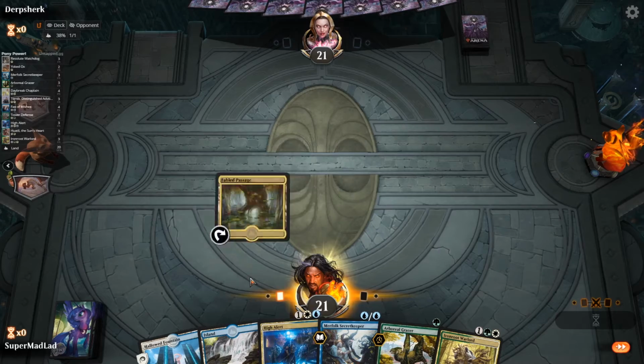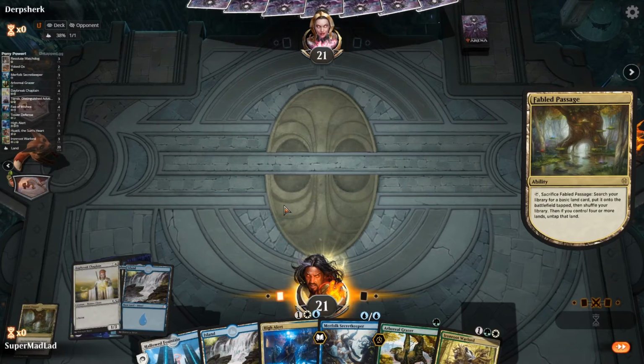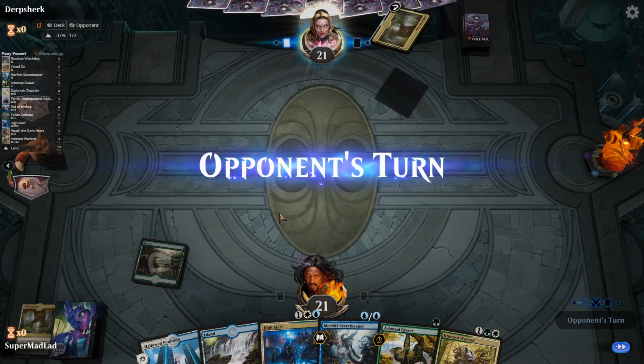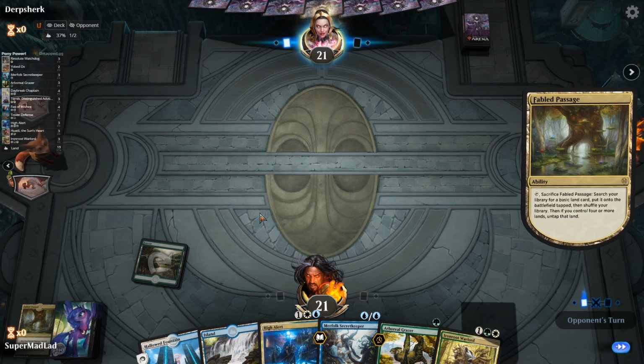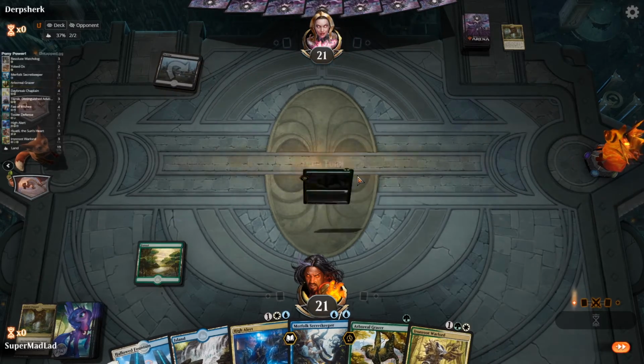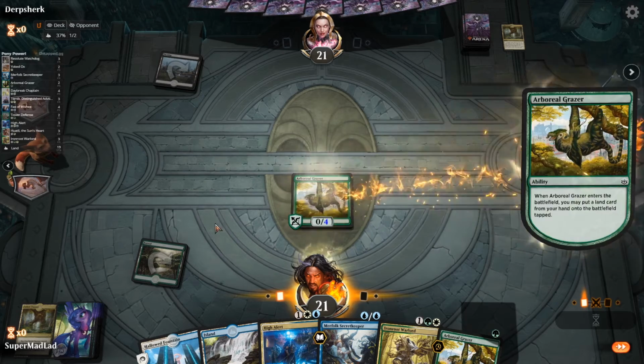So, yeah, let's just go with the Fable Passage. Let's crack it for green. Can save it to make our opponent think we're a different colour. I don't care. Fable Passage for them. Maybe they do me the same courtesy, because I don't care what colour you are. This hand gives no Fs about what you're doing.